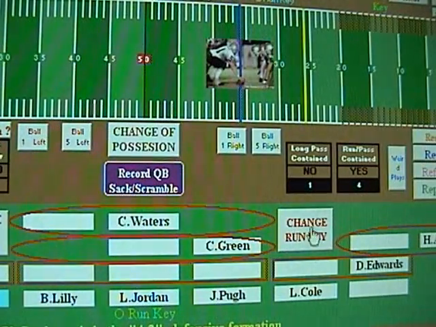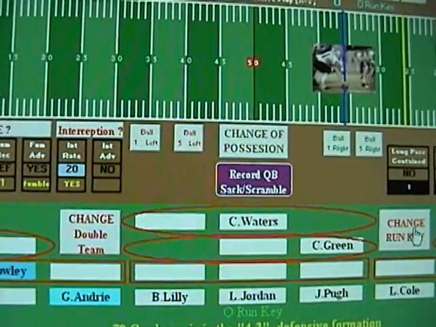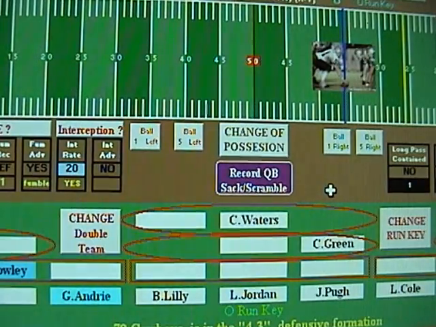This macro button here, during the course of the game, if you want to change how the AI is going to emphasize who to key on, which running backs, quarterbacks, etc., you would run this macro button. Likewise, on the other side of the defensive positioning field, if you want to change the emphasis of who the AI will try and double team, which wide receiver, run that macro button.